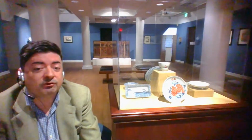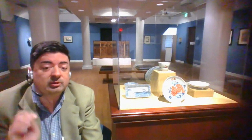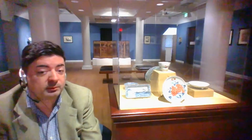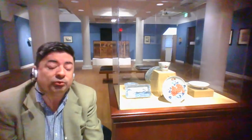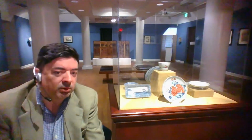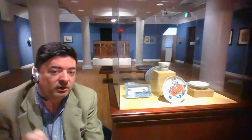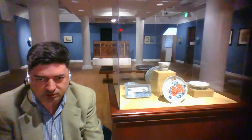And so the Dutch began to trade from Deshima Island in the 17th century, and they would literally send shiploads of porcelain back to Europe. And the cargo was so precious that they simply wouldn't sell the cargo to traders or shopkeepers or merchants. They would actually sell these at public auction. And as a result, drive up the price. And so the crown heads of Europe would actually send delegations and their agents to these auctions to try to outbid one another.